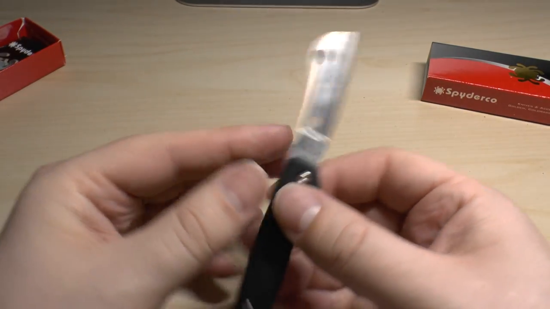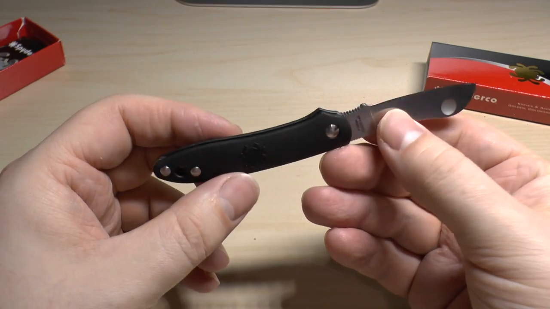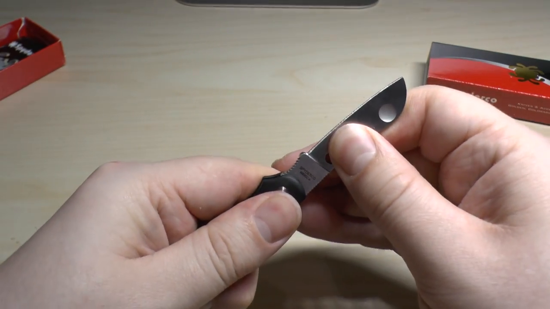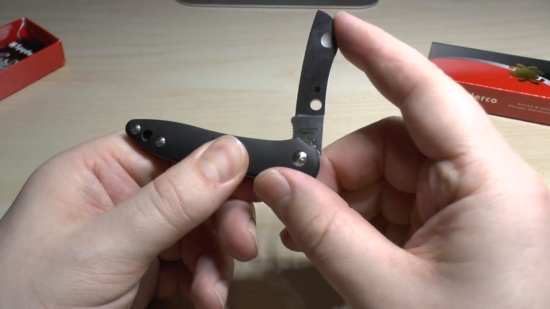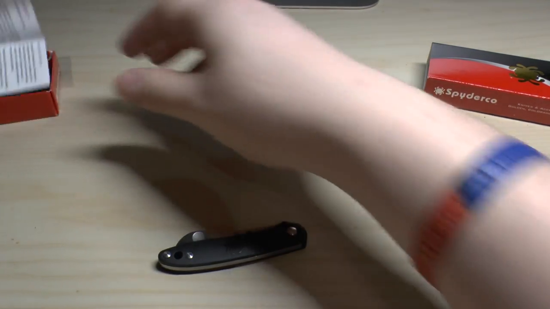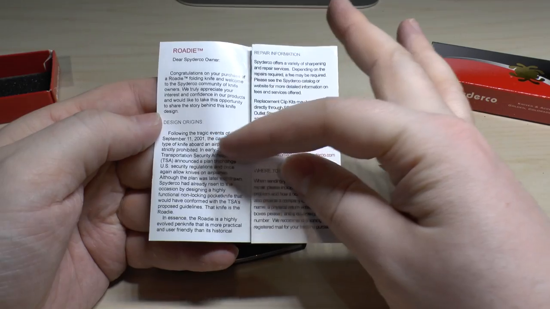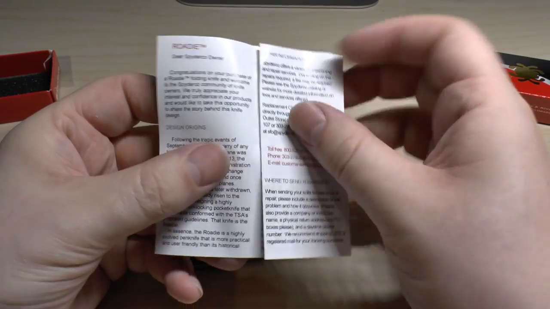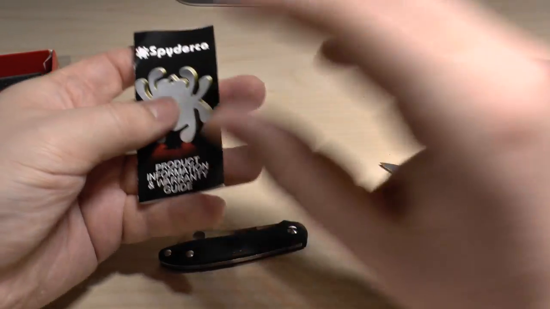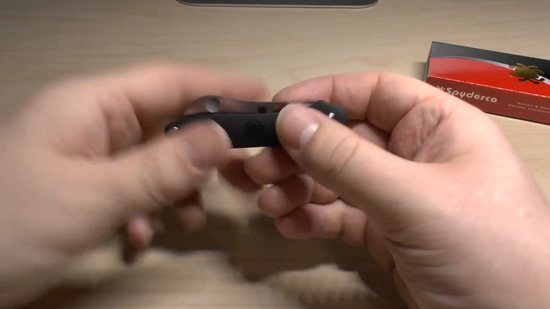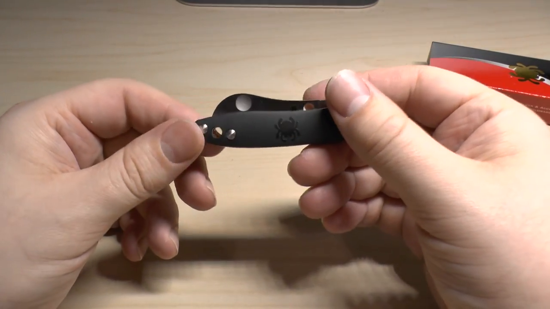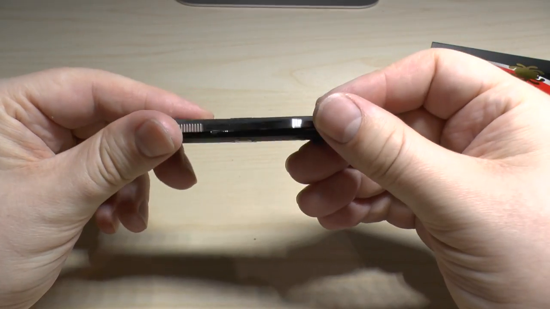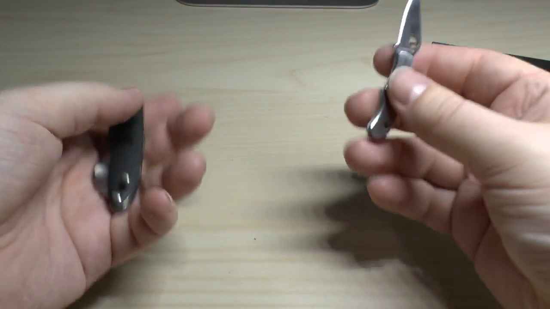It's with a really nice steel that I like. It's expensive. I think I bought this for about £53, probably about $40 in the States. But it is expensive for what you get. The little booklet will talk about tragic events of September 11th, 2001, about knife carry-on planes. But I will go more into all of that in the review this weekend. I'll be carrying this all week. I hope I don't lose it. I might even put a little lanyard on it or something. Even though it's a full backspacer, it's still quite heavy.